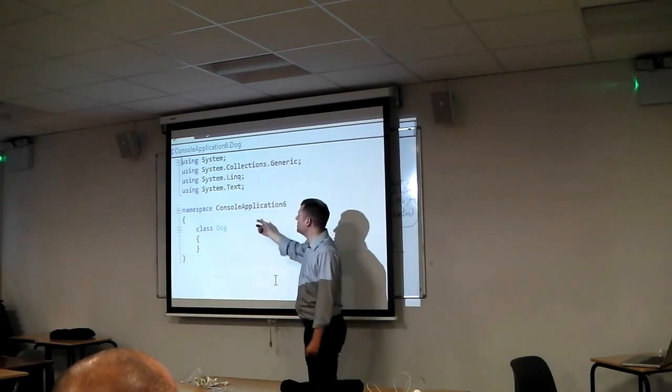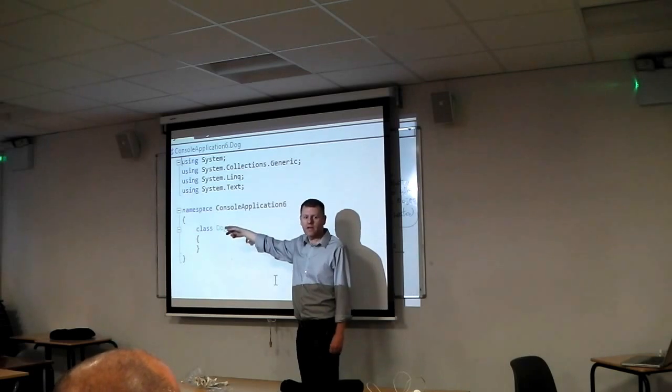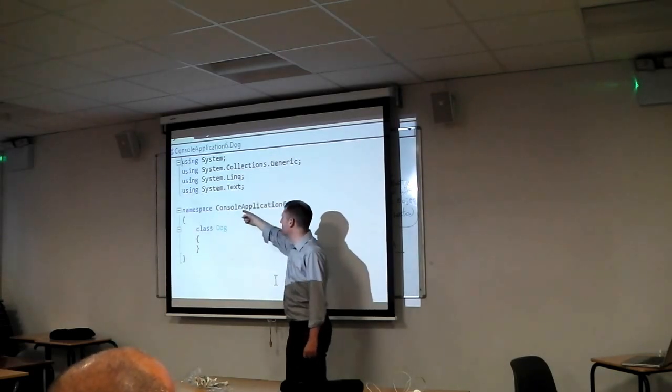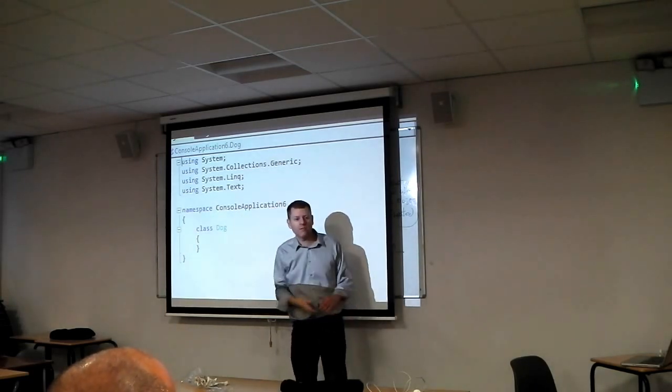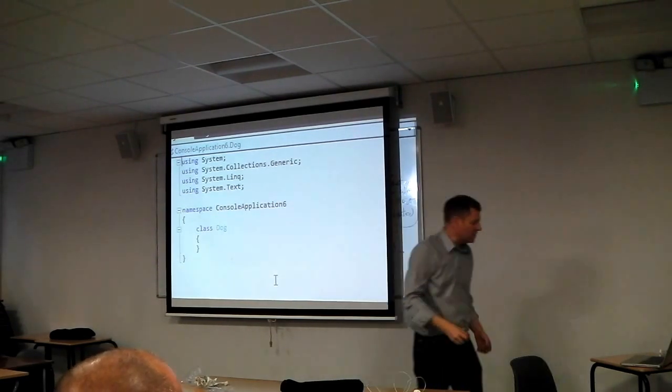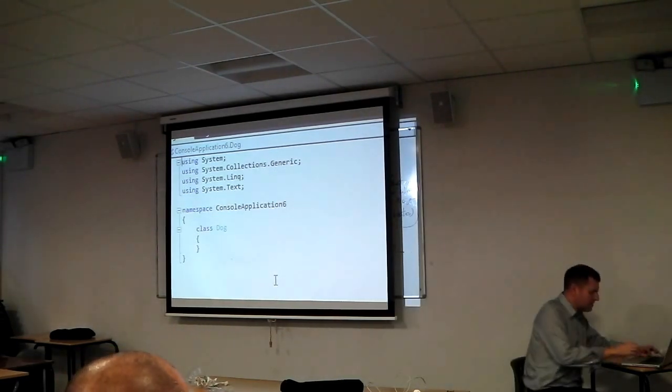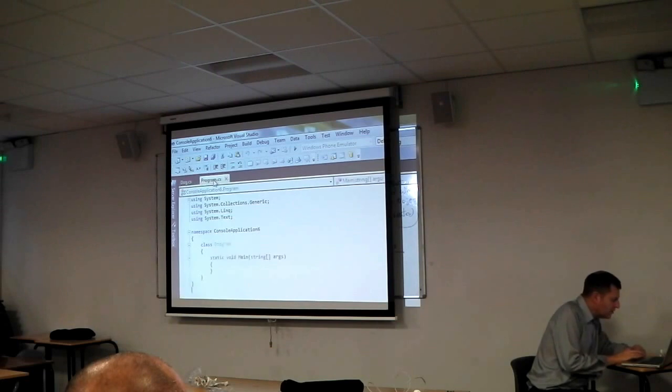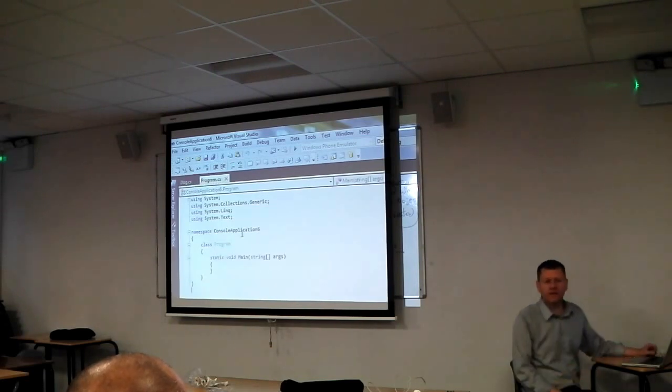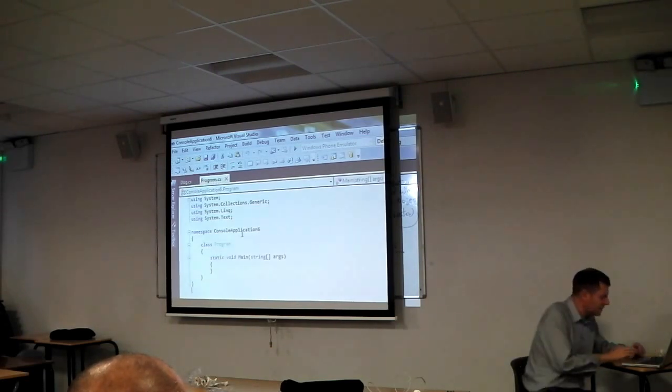So they make you in C# put everything into a namespace. And when you create your new application, it makes a namespace which is the same name as the program that you're actually making. And if you notice, ConsoleApplication6 and in here Program.cs, they're both in the same namespace. Alright, so let's put them into the same namespace.